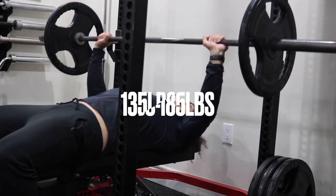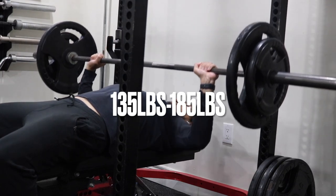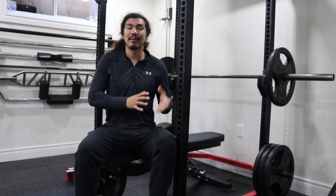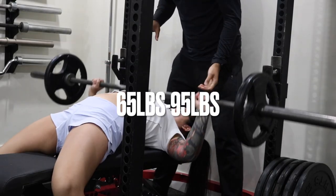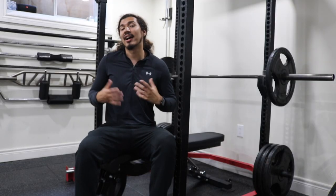For an adult male who is relatively new to the gym, their average bench press might fall between 135 — a plate — and 185, a plate and a 25. For an average female in that same category, they may be lifting anywhere between 65 pounds and 95 pounds. Of course these numbers may vary, and the more experience you have, the higher the numbers will be.